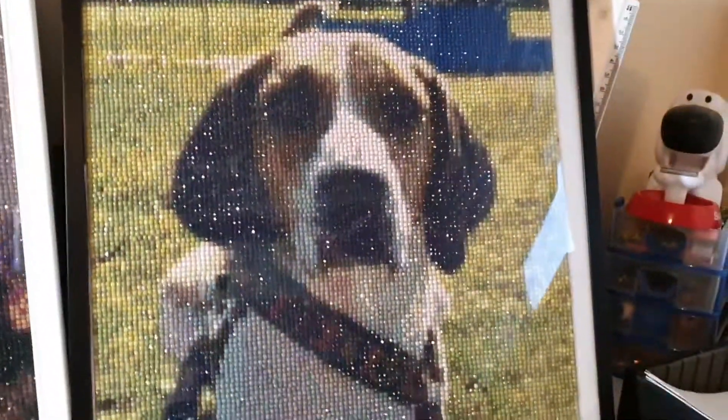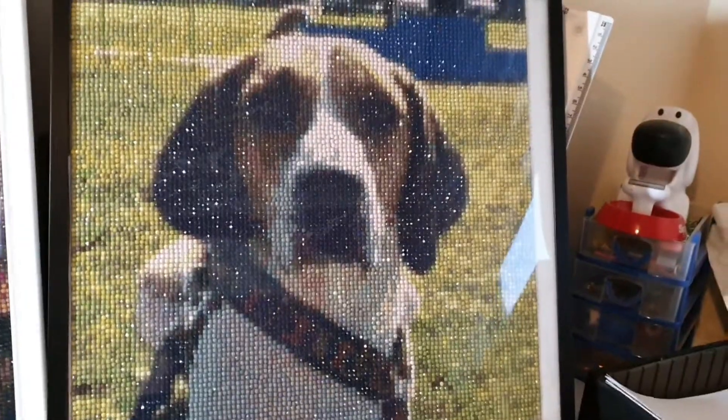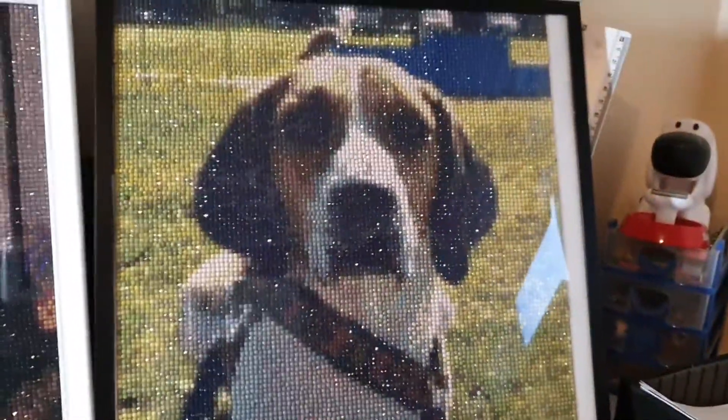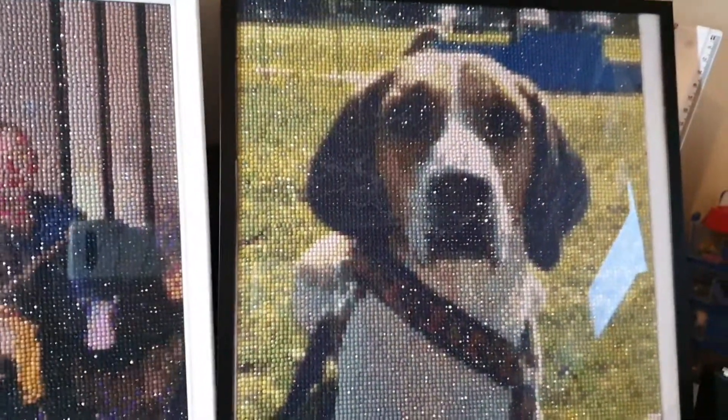This one here is a diamond painting of our gorgeous rescue dog, Willa, who is a Lakeland chill hound. And this one here is a gorgeous diamond painting of our family. So we've got obviously me there, we've got my husband Jack, we've got Abby and Brooke, and we've got Clyde, wee Molly and Big Ranach there. Willa wasn't in that one, which is why we've got the separate one, because we got her afterwards. I just think they're absolutely adorable and it's a perfect example of what you can do with diamond painting. I just think they're brilliant.